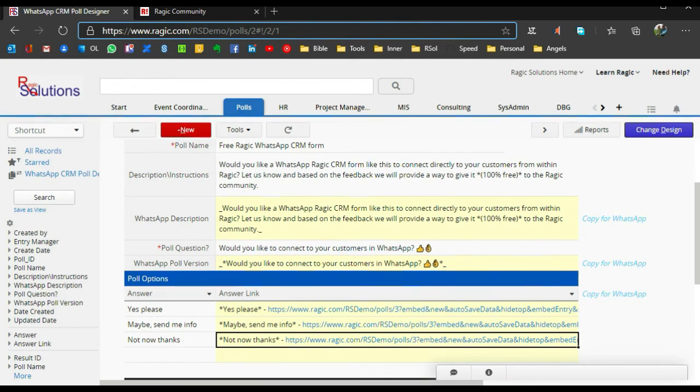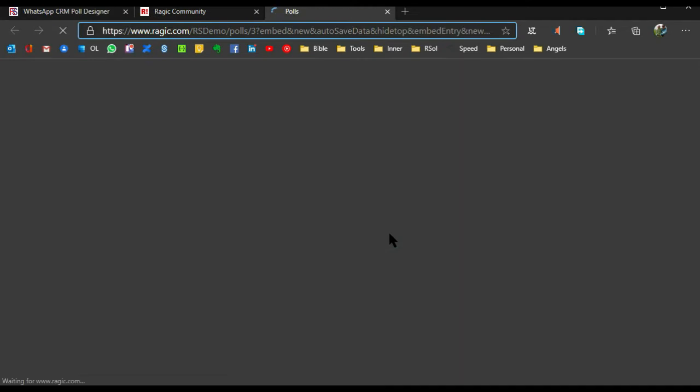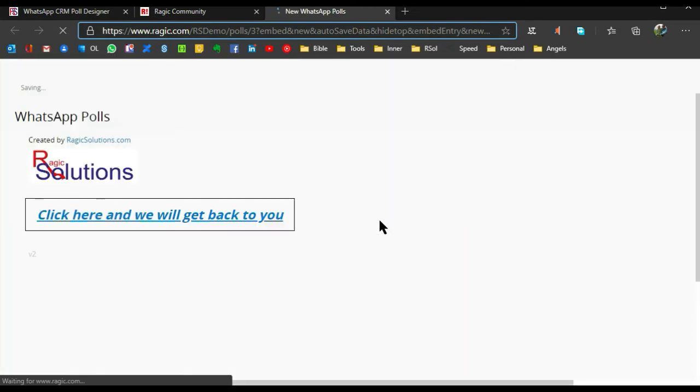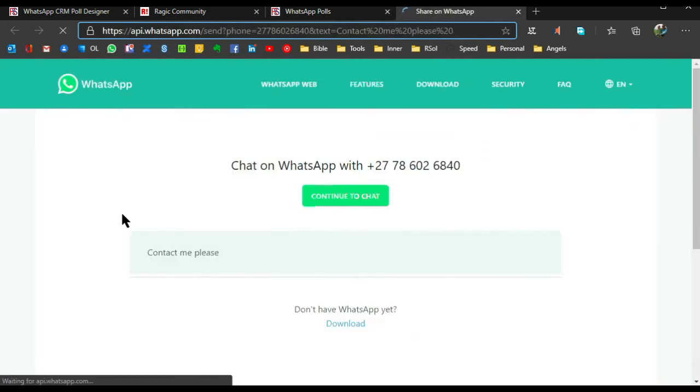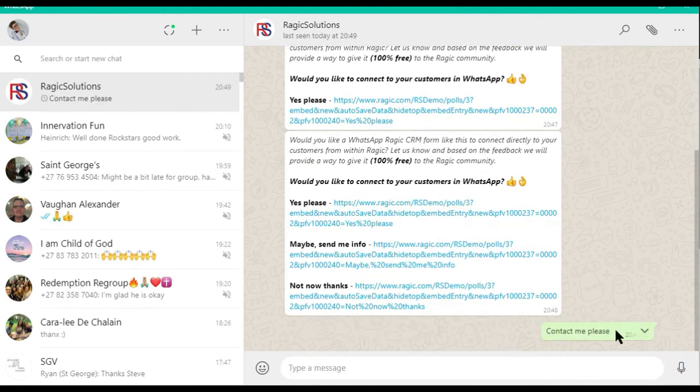Now let's have a look at that WhatsApp message. There you can see in my personal WhatsApp account, I received a message from Ragic Solutions, and once again it's as simple as clicking on the link, which will create the survey response. Here you can see I've got a different format of the link to WhatsApp, so you can play with those formats and make it look the way you want. As I clicked on that link, it immediately opened up my WhatsApp, and the user just clicks send, and that's it. They connected with you. So very, very powerful. I hope you like it. Let me know in the community, and I'll find a way to share it with all of you for free.